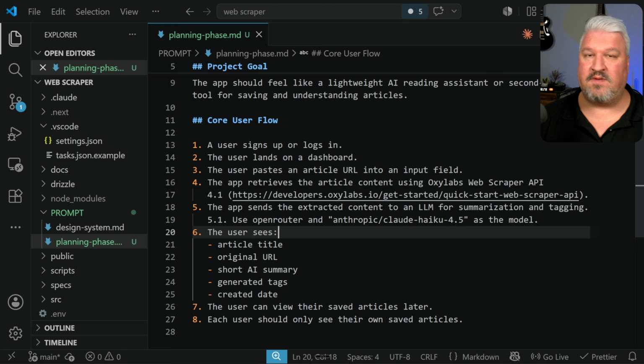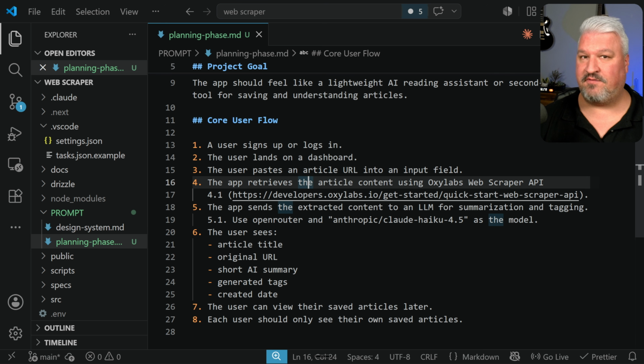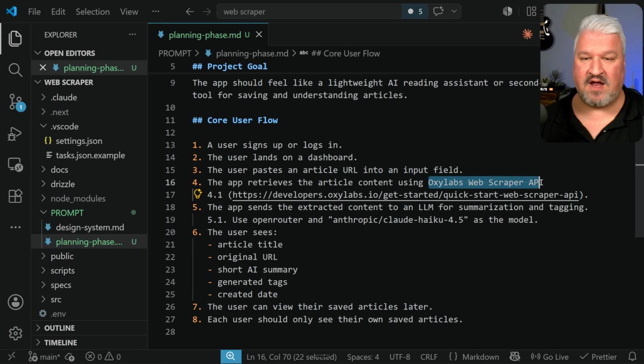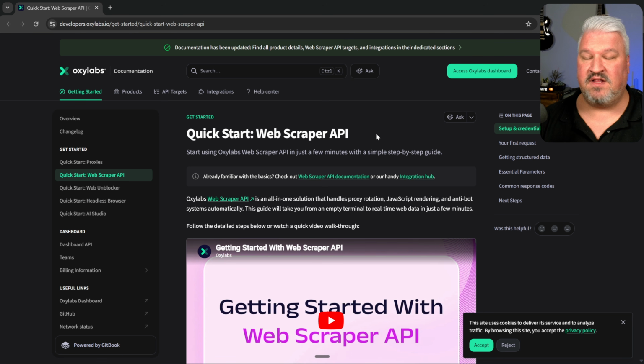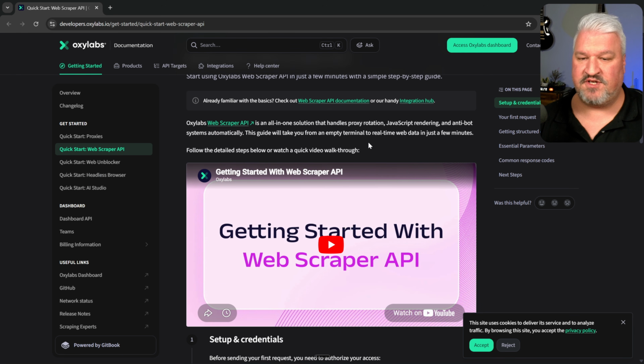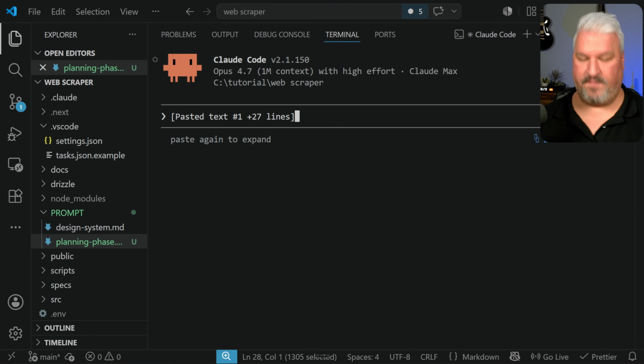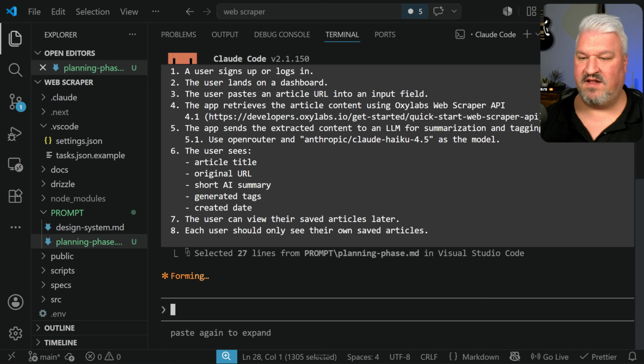Now, a very important part is scraping data from websites. We should be able to provide any URL and get the data back. By default, Claude is just going to try and fetch data from the page, which is definitely not correct. Web scraping is extremely complicated. So for web scraping, we are going to use the Oxylabs Web Scraper API. And to help the agent out, I'm also giving a link to the actual developer docs. I'll link to this page in the description of the video if you wanted to check it out yourself. So I'll simply copy that entire prompt and send it to the agent.